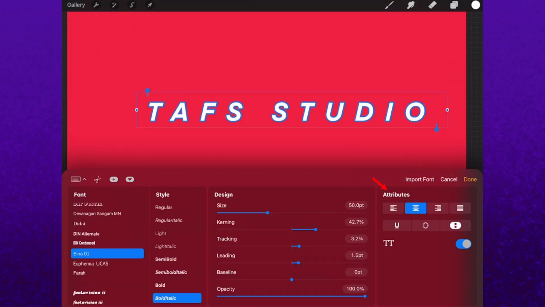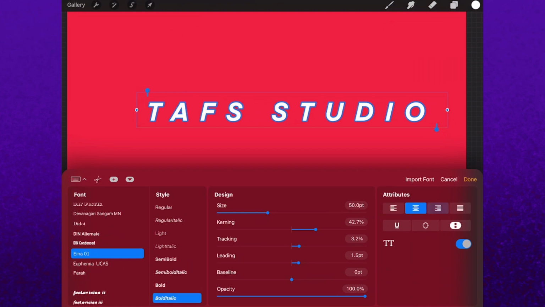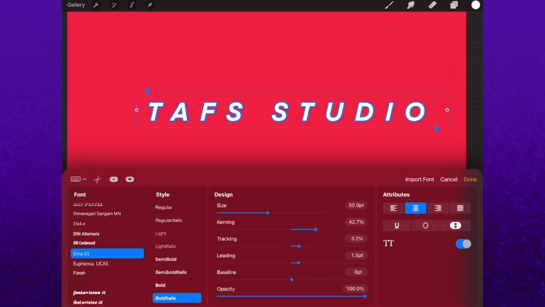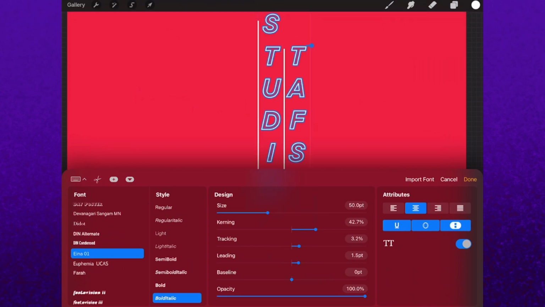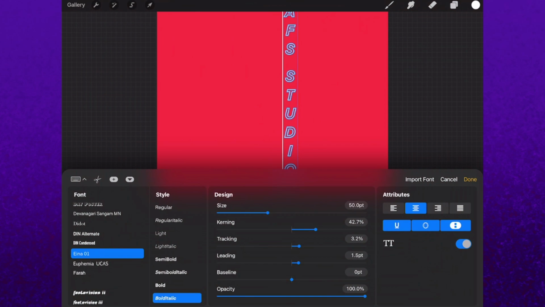And then over here on the right, attributes, this is the same type of thing you'll see when you're typing on computers. You can align the text. So if I click this, it's to the left side of the text box, center, right side, full, explanatory. And then we have the underline here, as well as this outline look to the text. And next to that, we have vertical. So here, kind of looks strange for how I have this set up.